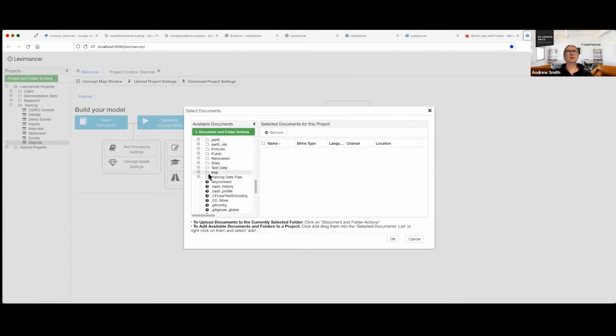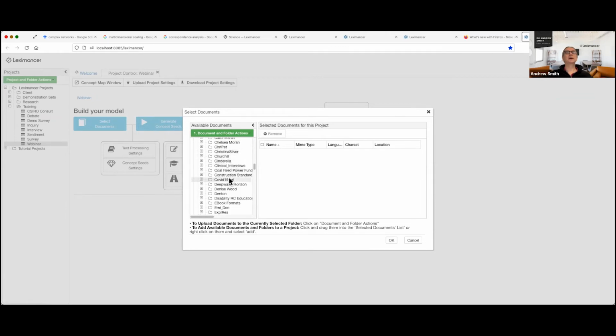So I'll go and find some data that would be good to look at. Well, that's a very large set of journal articles. That was a set of research about COVID, but it's around 25,000 PDFs, and it will take too long to run today. But that was an interesting set of data, which we ran during COVID, to create a concept map of that. This is another set of data.